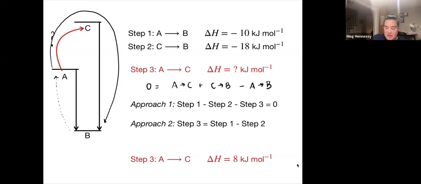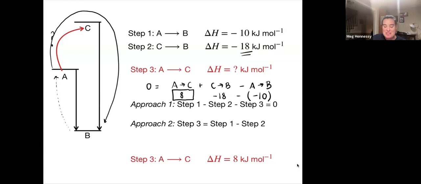And I could plug in my values. I know C to B is -18. That's this value here. I know A to B is -10. And I could solve for A to C. And hopefully, if I didn't drop that minus sign, it's a little early in the morning for me, we could solve that as 8. But I think that's not how most of us would set this problem up.